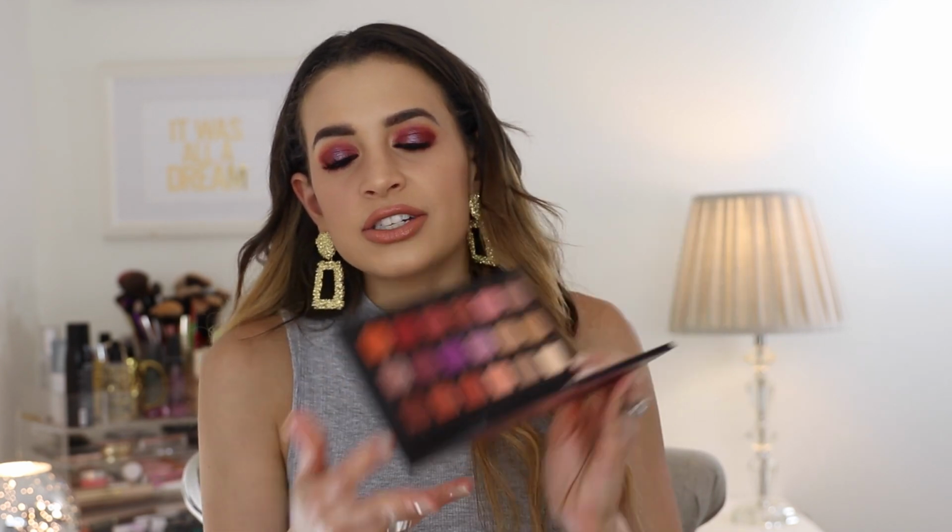But I find that the Sunrise palette is definitely way better than this. I find that the shades in here, like the mattes, are kind of patchy. The metallics are not as metallic even as the ones in the Sunrise palette. So if you like a color scheme like this, but you don't like this formula for whatever reason, I actually feel like a lot of people love this palette, but I wasn't for it. These are definitely pretty similar color schemes to each other, but I definitely picked this one over this one for sure. So that is a similar comparison at a similar price point, in case you guys are curious.